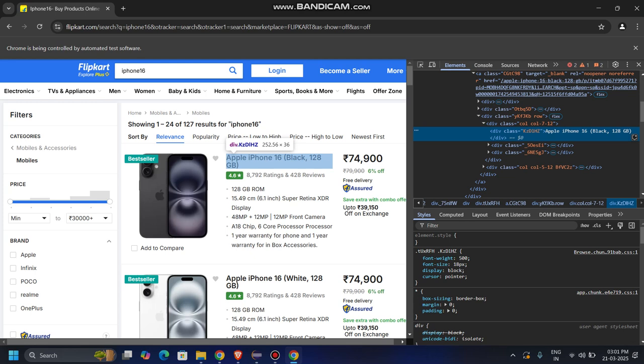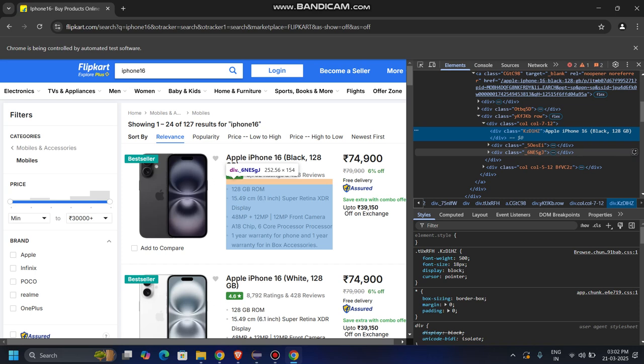So we need to find the parent class for printing all of them. Here we have this class name KZT. This prints all the names of the iPhones in the list. Here it's a different class that prints the ratings, and another one that prints all the specifications.